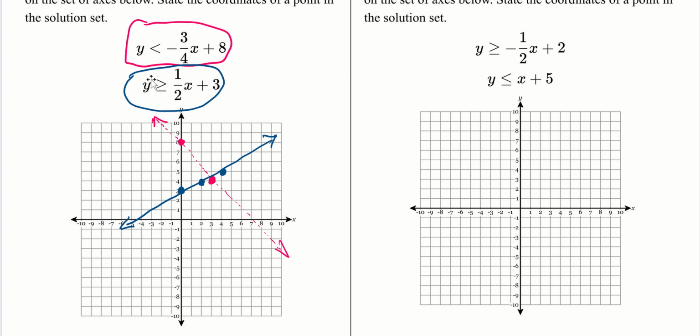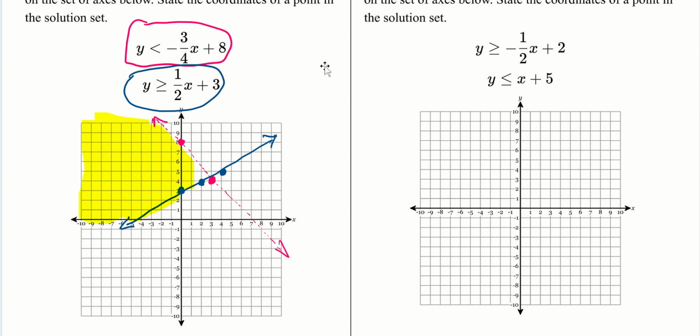And because for the blue one, its y is greater than, every point above the boundary line would be included. So if we look at where it overlaps, if I'm drawing below the pink and above the blue, it would be in this region right here. So that's the region that I'm going to shade. And that would be our solution.